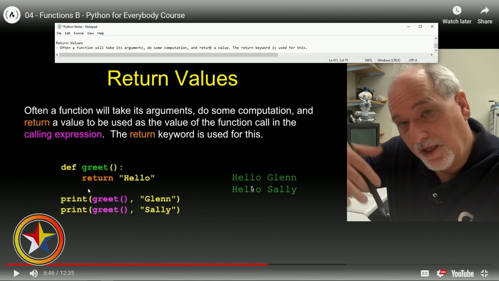Yeah, we could, like, let's just say in here it's like print Sally and print Glenn are in here, right? And then we could say return 32, and whenever we run greet, it doesn't matter what we would put in as the arguments. No matter what, it will return 32 because that's what we told the function to return. We could have all the nonsense, ridiculous code we want inside the thing. If we tell it to return something completely different, that's what the function will return. Right?